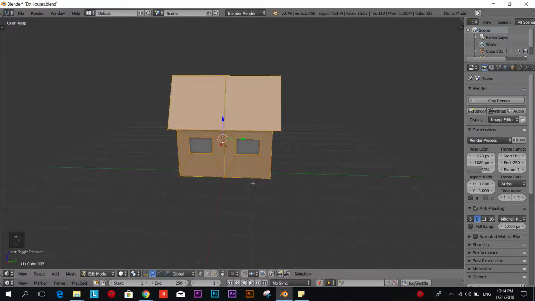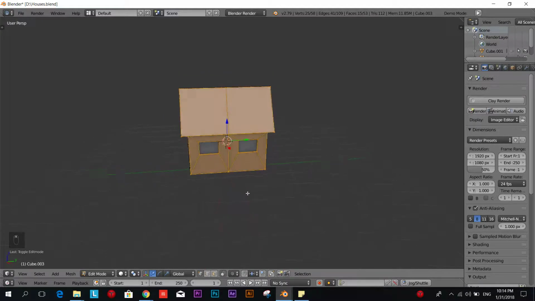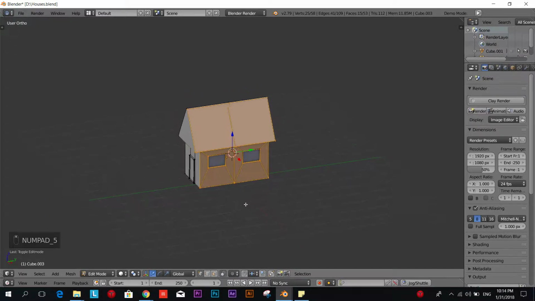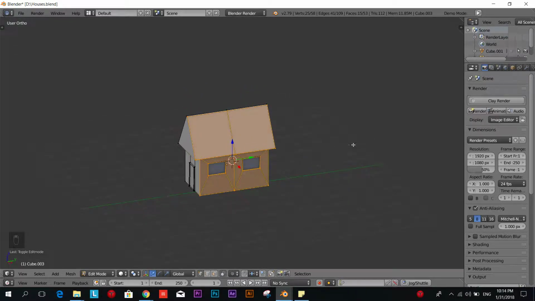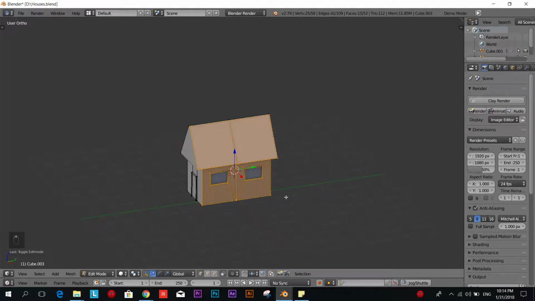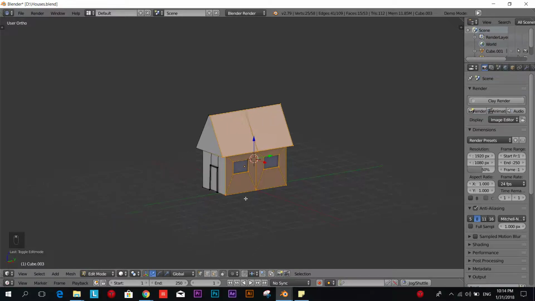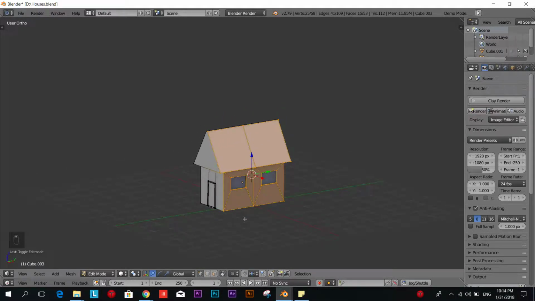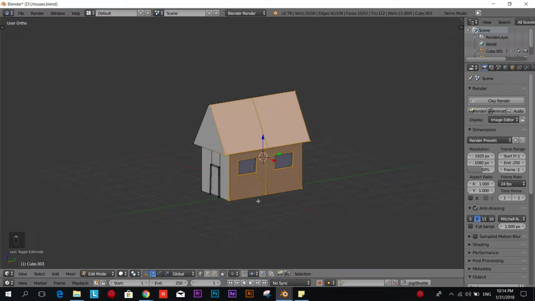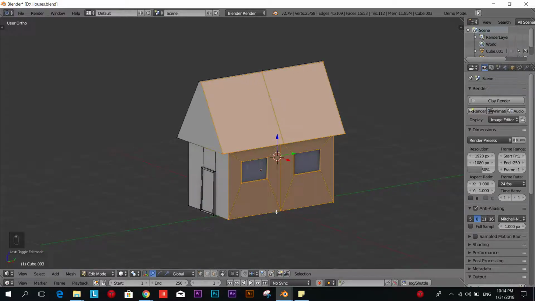So for that we use a mode called orthographic mode, and we can activate it by pressing numpad 5, and you see all the lines just follow one direction, and we can navigate through this mode. Also in perspective mode you can use the shortcuts, but the effect is a bit different.